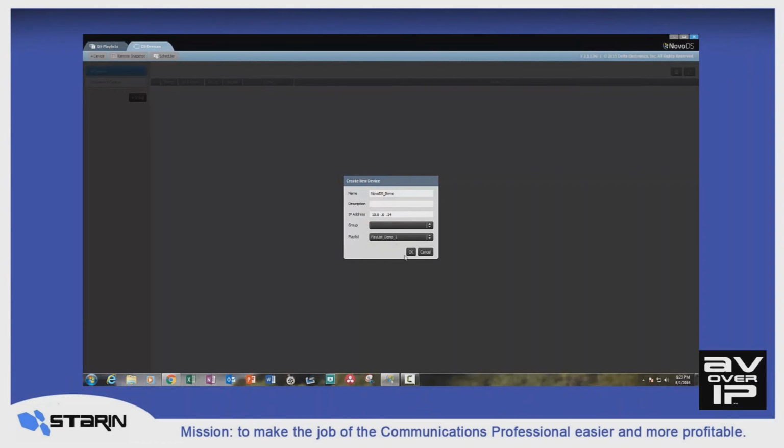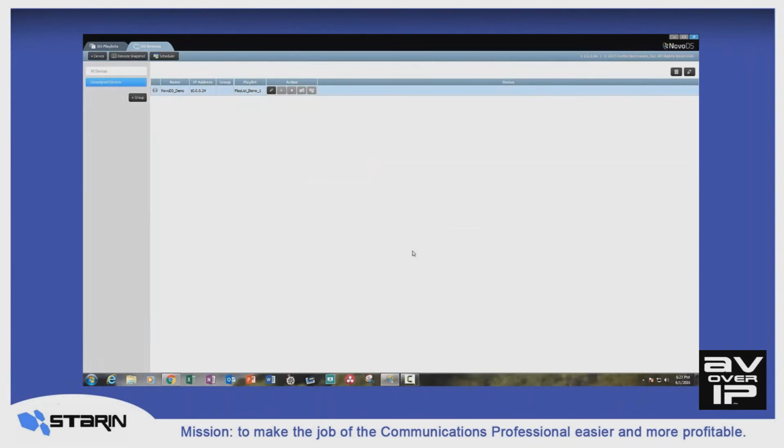Here I'll select the playlist that I want to use for that device, and then I click on up top here on the Connect icon, and it shows over to the right, Device Connected. And then I'll click on the Play button to upload and start the digital signage playing. On the right of that, you can see it's loading, and then it says Finished. So the digital signage is now playing.